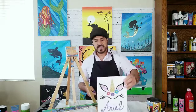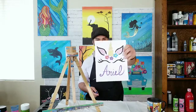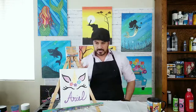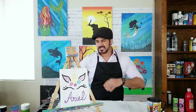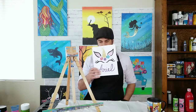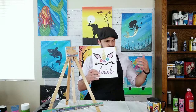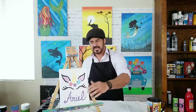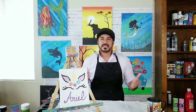I'm going to be painting on a little canvas here. You could pick these up at your local art store. For those of you that would like to use these, they're pretty cheap. I can't remember what I paid for these. I think you get 10 for like 10 bucks, something like that, at Hobby Lobby, where I picked these up. Anyway, let's get going. Let's have some fun together.